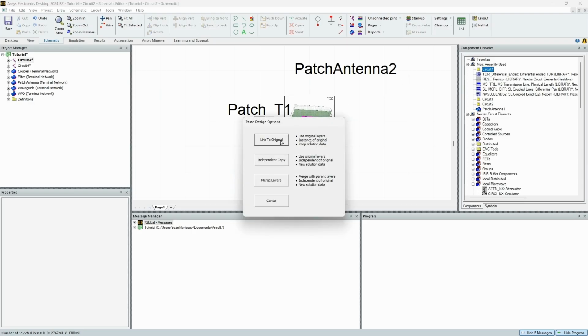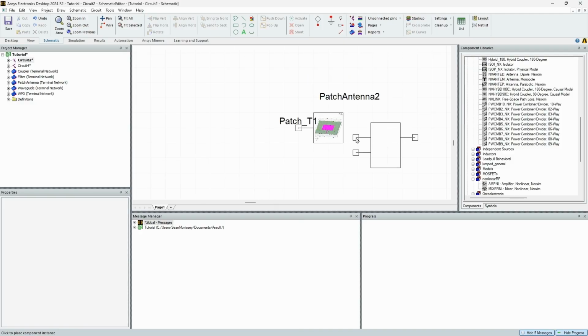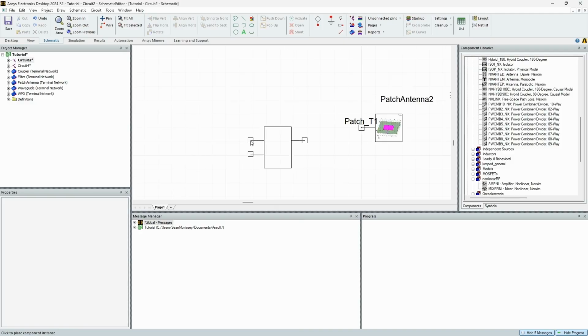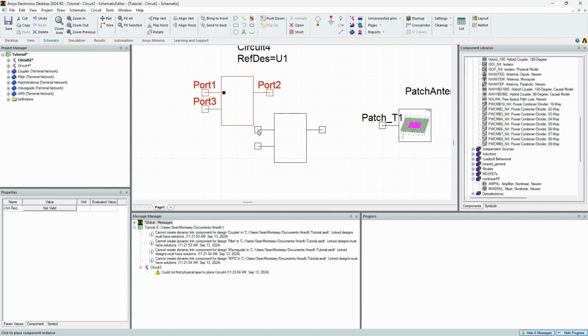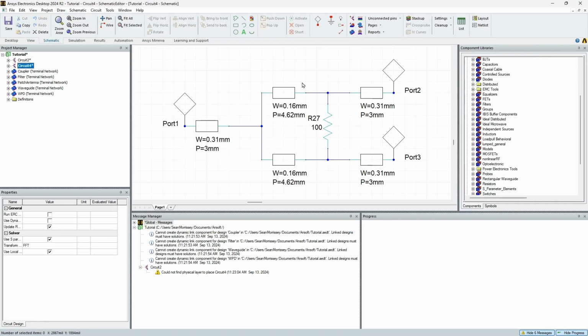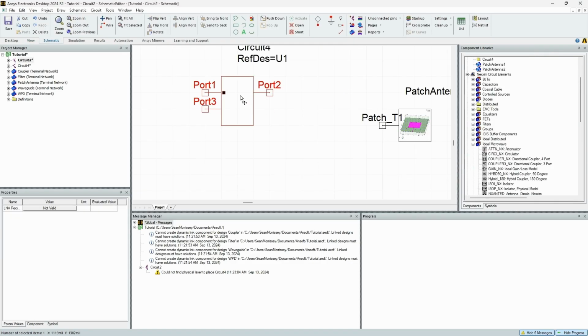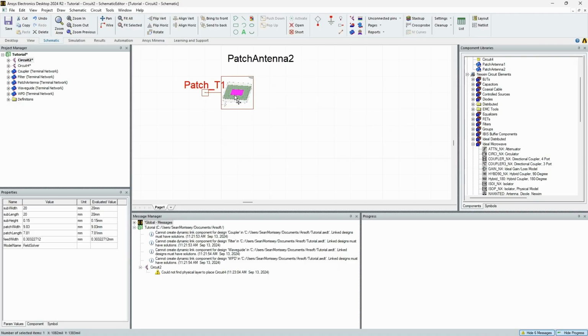In your circuit, you can do link to the original. You could also design it, of course, in the same workspace. However, if you had a separate file, this is how you would do it. And this is just to show, right? The Wilkinson power divider had 3 ports, and it just grabs those 3 ports for you using the information from this file. So we won't be needing that. We will just be needing our antenna here. I'm going to rotate this like that.